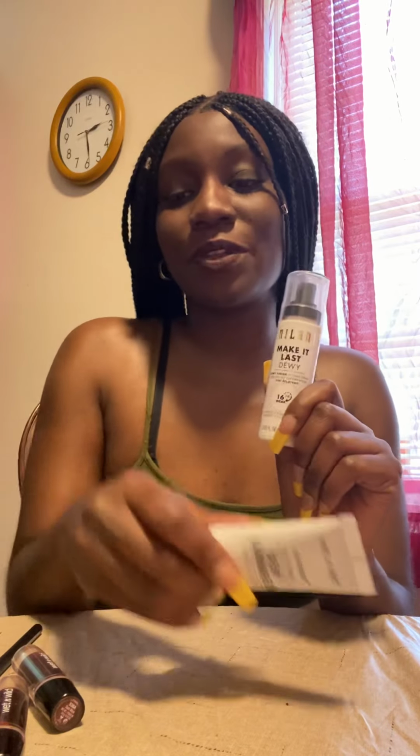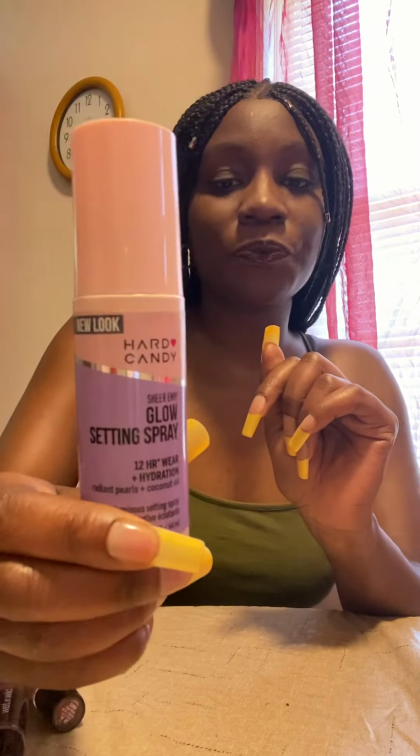While we're on setting spray though, this is also another good setting spray. I actually started with this setting spray before I discovered the brand Milani. This is Hard Candy. Hard Candy is a very good brand of makeup as well. They have everything, but I got the setting spray at first. This is the Hard Candy Sheer Envy Glow Setting Spray, 12-hour wear with hydration and coconut oil and radiant pearls.